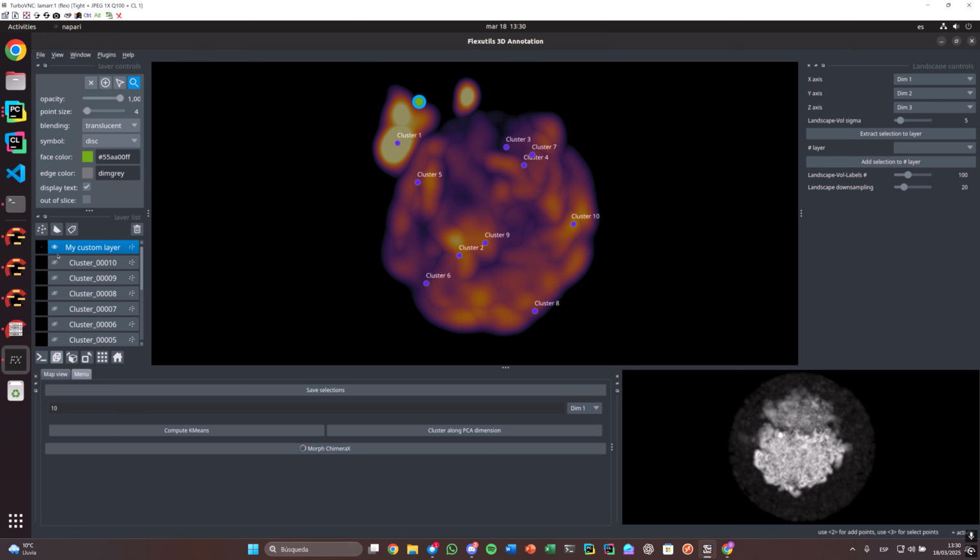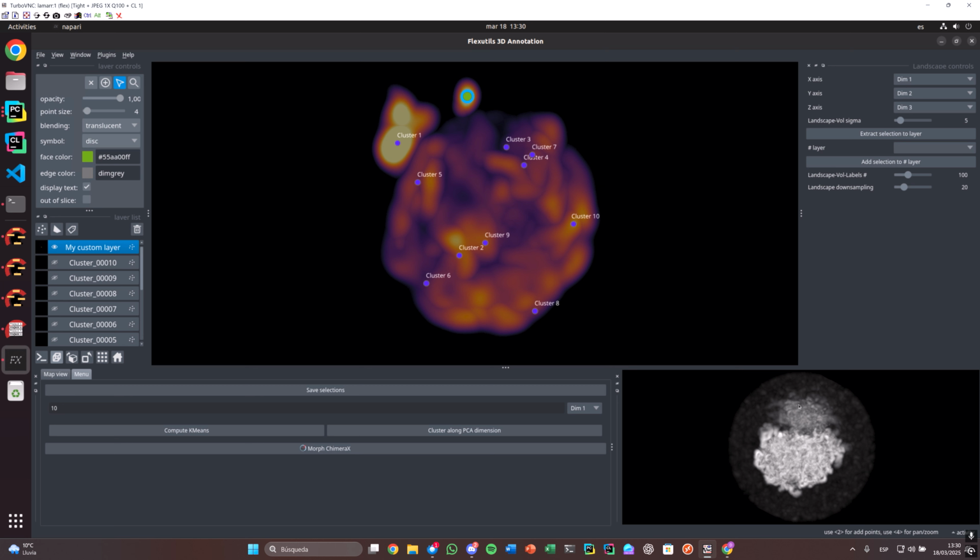Well, again, we go to the layer containing the point, we make it the active layer, and now instead of adding points, we are going to use the select points tool. We hover over the point that we want to modify. Now we left click on it and we drag it while keeping the left click held, and we place it on the position we are interested in.